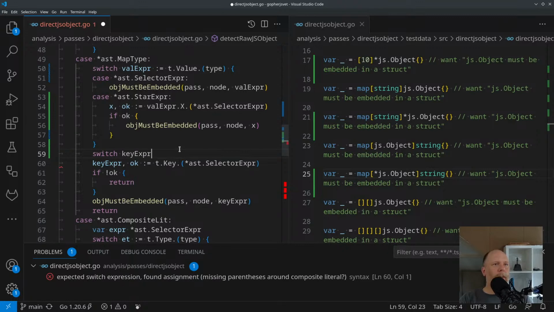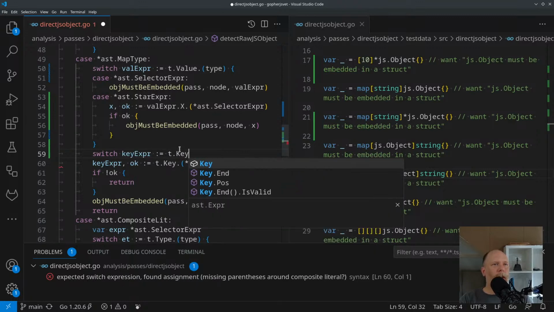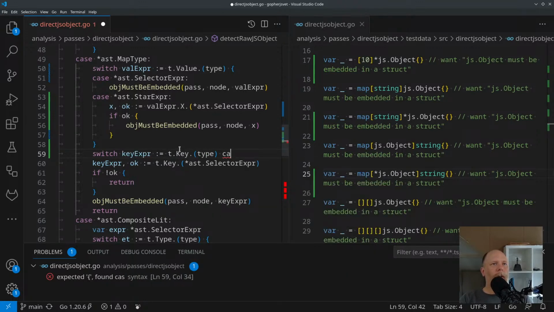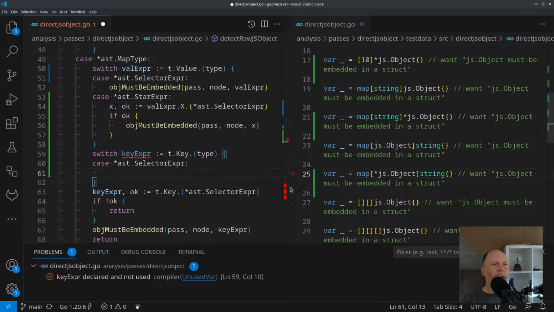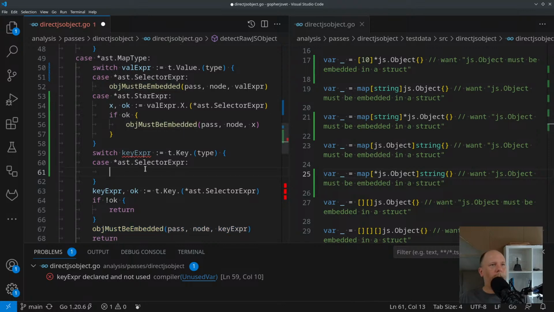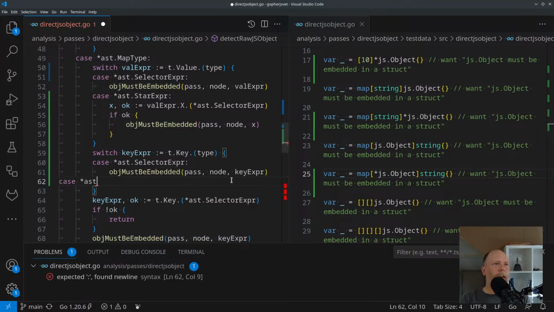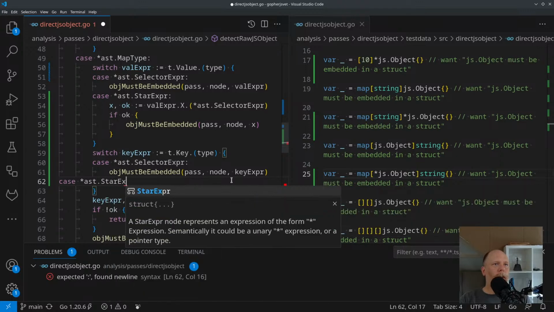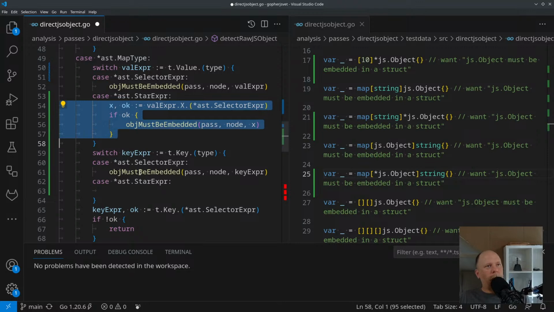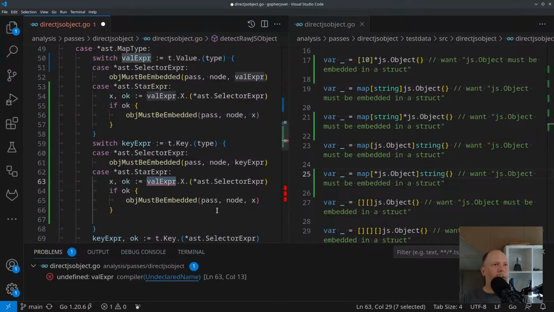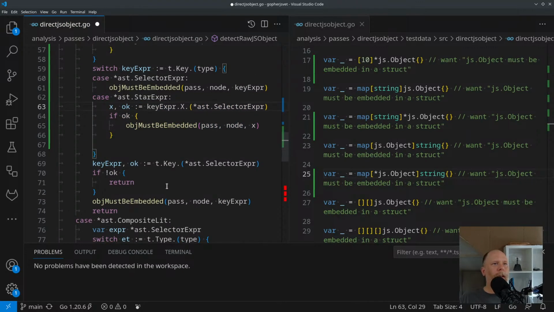And now I can do the same thing right here. Switch key expr t.key type, case... place ast.star expr, and then copy this, and then change val expr to key expr, and I think that should work.